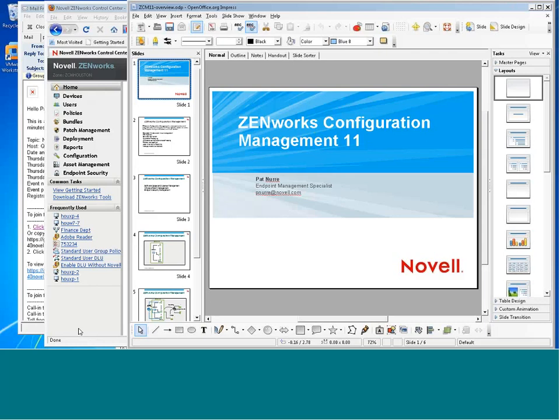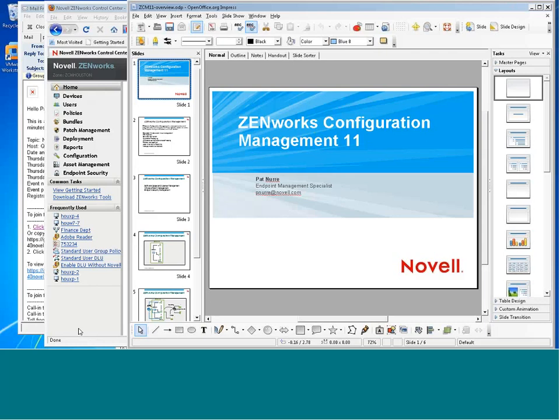And then, are there differences or advantages of building ZCM on Linux servers versus Windows servers? I have not seen an advantage as far as performance from going either way. I actually have customers that are running it on both platforms as their primary. They've got a couple of Windows and a couple of SLEDs on there. So I would encourage you to use the platform that you feel most comfortable with managing from a server side. But again, there's really no performance difference on that.